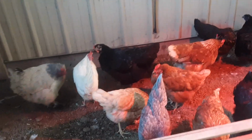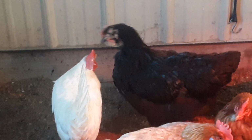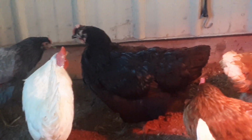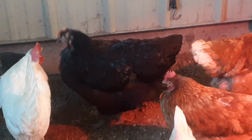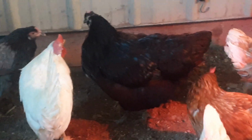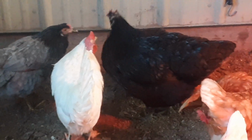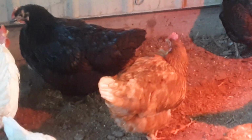This is interesting over here. I don't know what's going on there. That is 2 hens. They're really kind of postured at each other and having a stare down. The black one has been somewhat broody for several weeks, and honestly, I think she's a black Orpington. The white one is a Leghorn, and that blue, I call her blue, the gray one, we're not sure exactly what breed she is, but most of them in here, the red ones, are mostly Isa Browns.